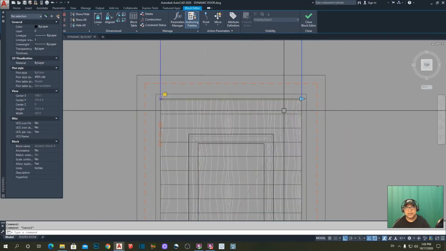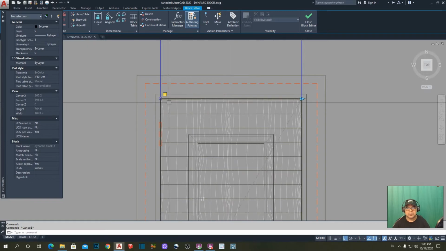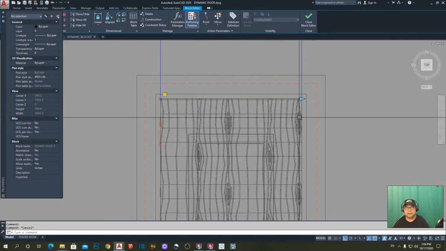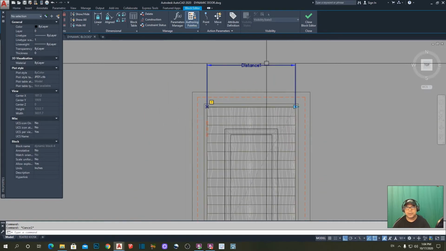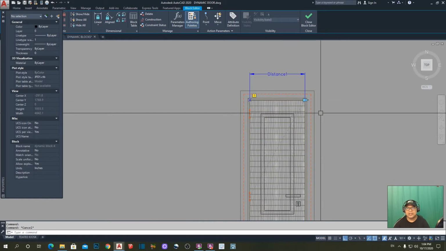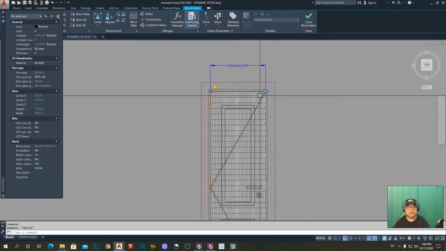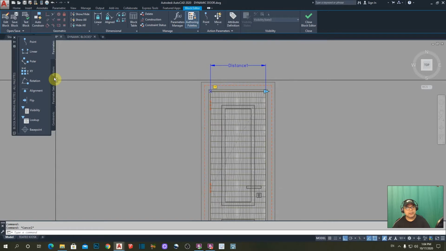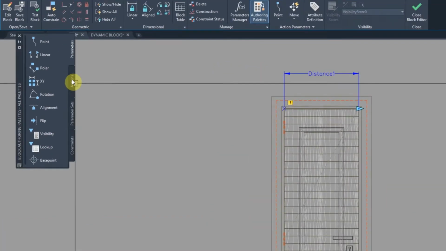So you notice that the two triangular shapes before, it had 2. Now it has only 1. So this is now the remaining grip point of our parameter. Now we can apply the action. I will explain it to you step by step. So let's apply the action. Let's close this properties table. Then here in our block authoring palette, let's go to the actions palette here.